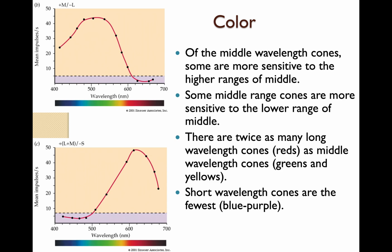Of the middle wavelength cones, some are more sensitive to the higher ranges of middle. Some middle range cones are more sensitive to the lower range of middle. There are twice as many long wavelength cones, the reds, as middle wavelength cones, the greens and yellows. Short wavelength cones are the fewest, that's the blue and purple. So strangely enough, when you ask people what colors they like, everybody's favorite color tends to be red. Seems to be the dominant favorite color, and then green, and then blue, as odd as that may seem.